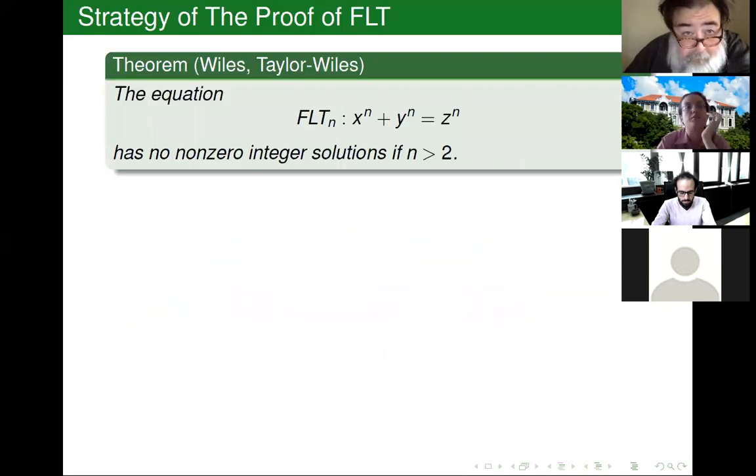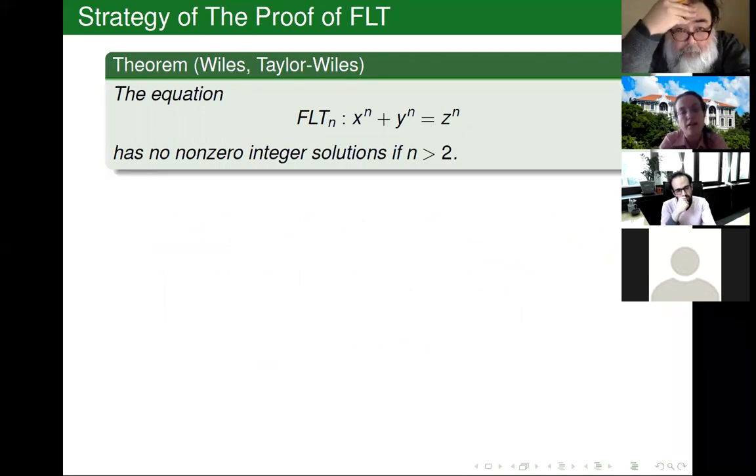All right, so I just want to say one slide or so, a few words about the strategy of the proof of Fermat's theorem. This is just to motivate what I'm going to say next during this talk. And in fact, more of this strategy will be explained, I believe, by Yasemin tomorrow, because her talk is rescheduled for tomorrow. She will tell more about it, but I just want to say a few words to motivate the rest of this talk.